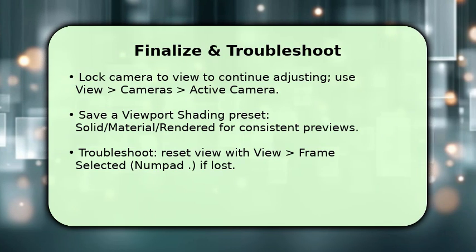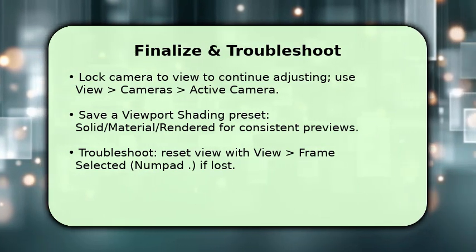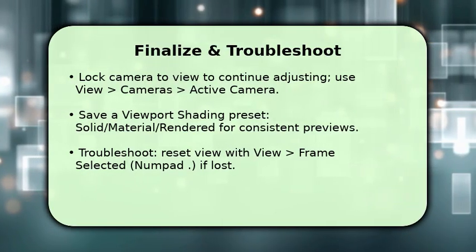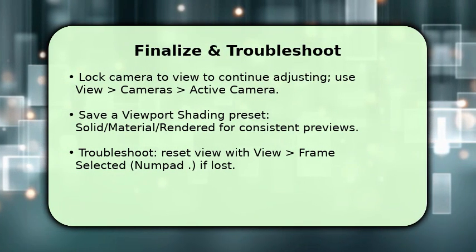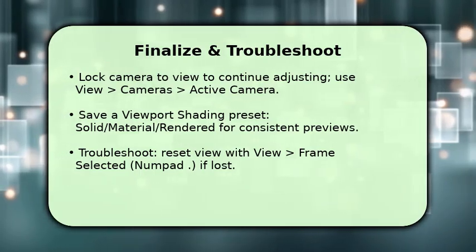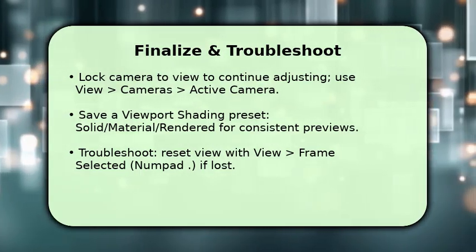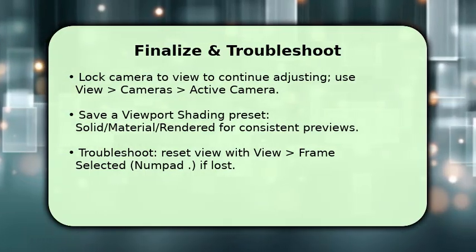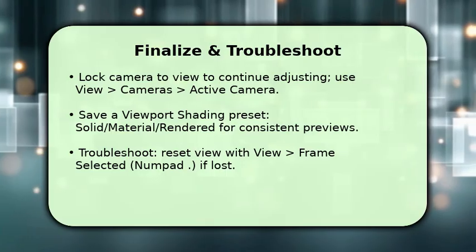Finish by locking and saving the viewport state so your changes persist. Select the camera, enable Lock Camera to View if you want interactive adjustments, and set and save a viewport shading mode, solid, material, or rendered, for consistent previews across sessions. Make sure to save your startup file or workspace if this becomes your default setup.